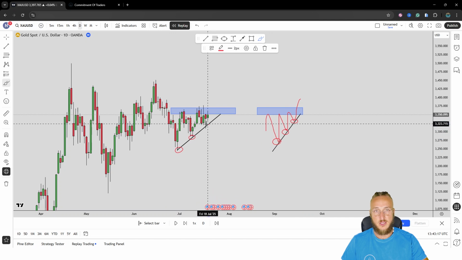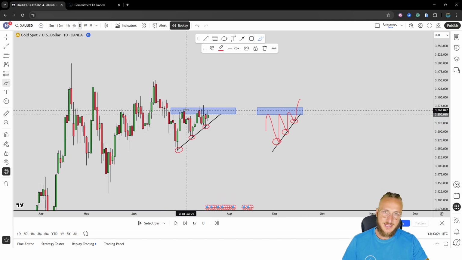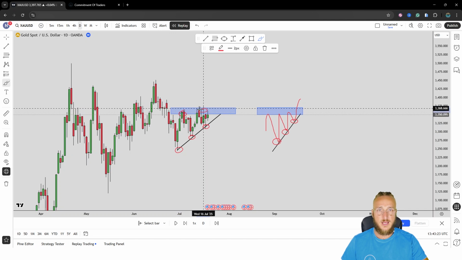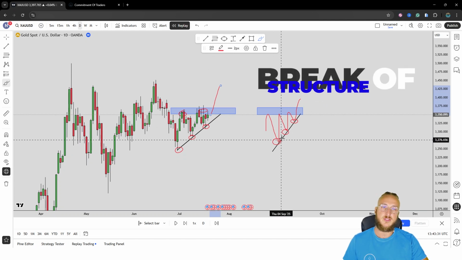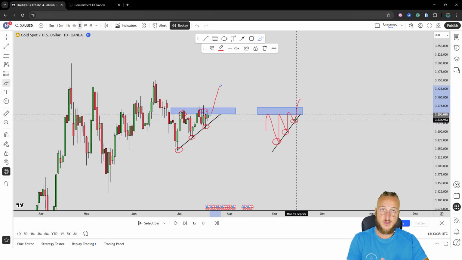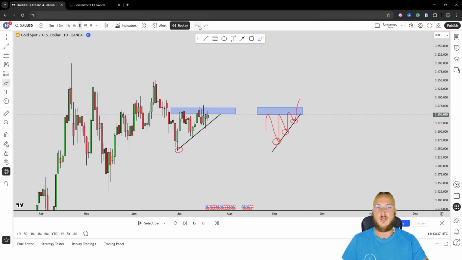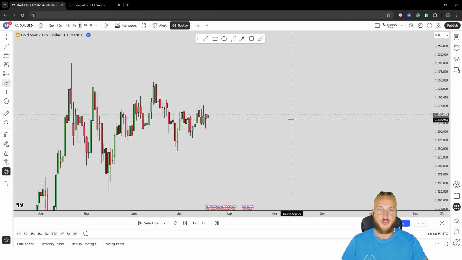We were seeing these higher lows showing that buyers were in control, and at the exact same time, equal highs were being created at this level, which usually means that the market at some point is going to break out to the upside, since buyers are already prevailing on sellers because they're managing to create higher lows. So this was the situation on the weekly and daily time frames, and also the monthly time frame. So essentially the big picture that the market had.